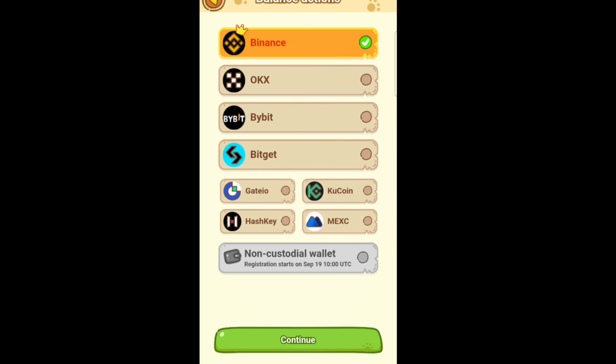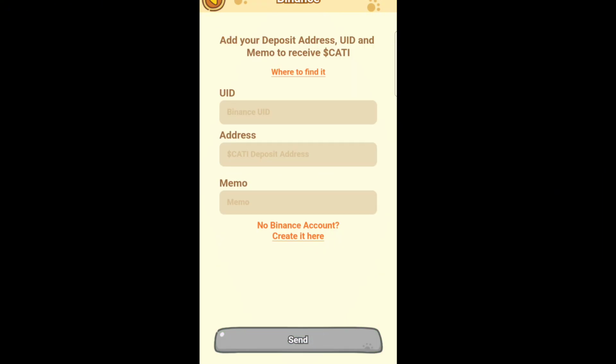So this video is focusing on Binance, Bybit, then possibly Bitget, Gate.io. So for you to withdraw to Binance, you are going to select Binance, then you click on continue. Then here on your Binance, you are going to copy the UID address, then the memo.